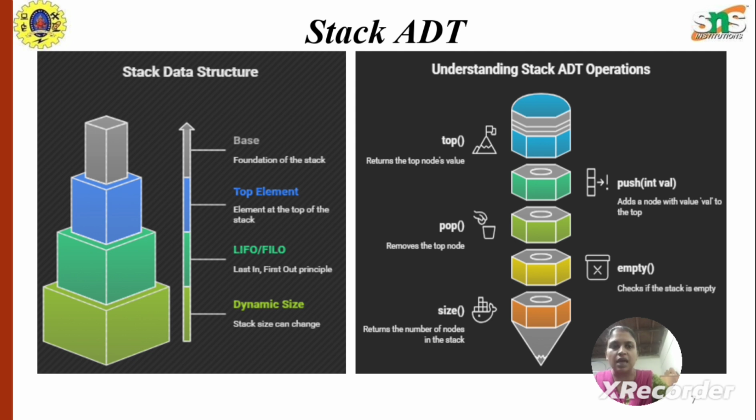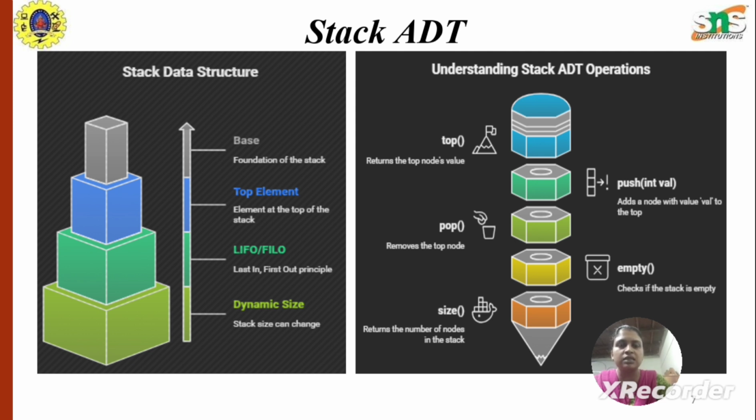In a stack, the element at the top is known as the top element. When a new element is added to the stack, it is placed on top of the existing element. Stacks are dynamic. This means that they do not have a fixed size, and their size can be increased or decreased depending upon the number of elements. So we can say it has dynamic size.